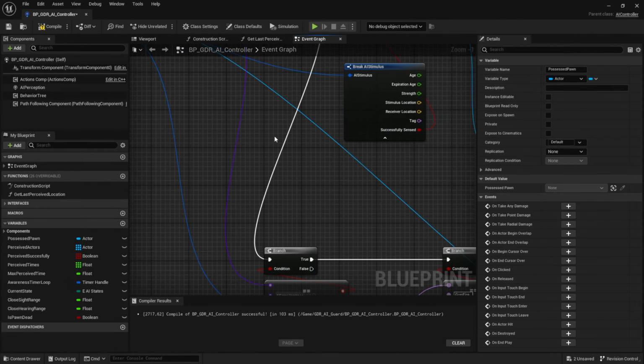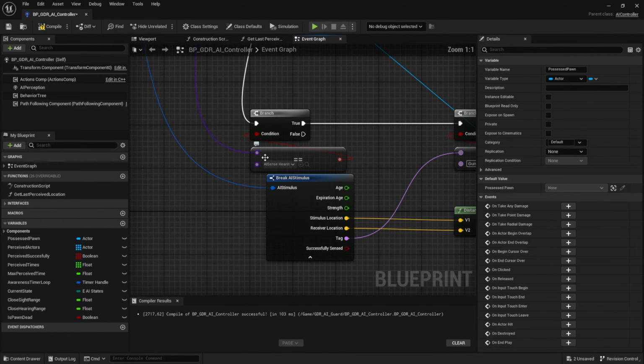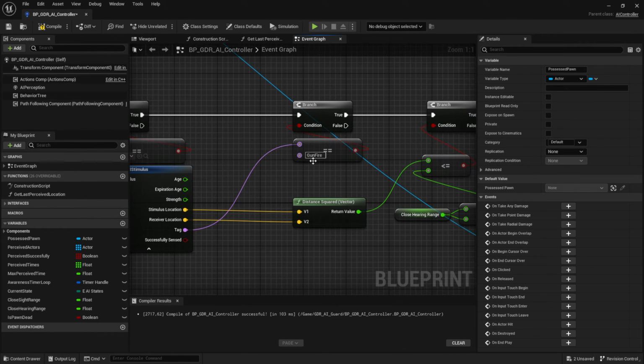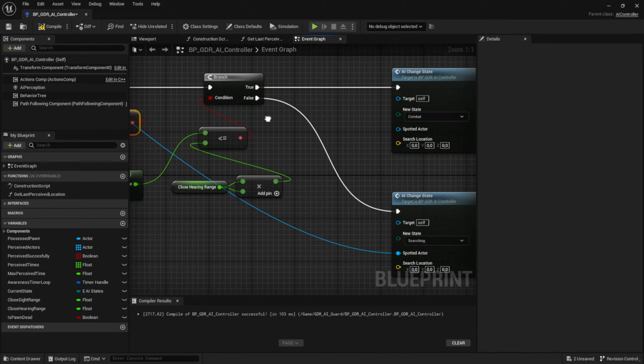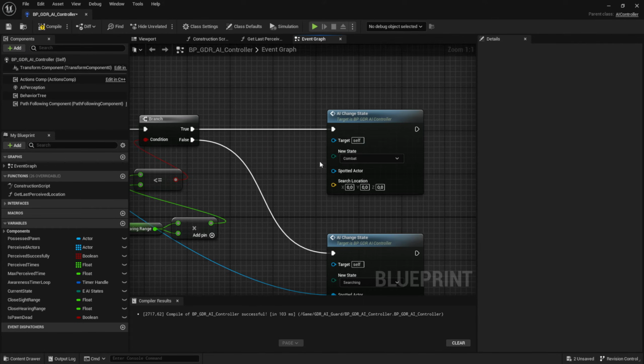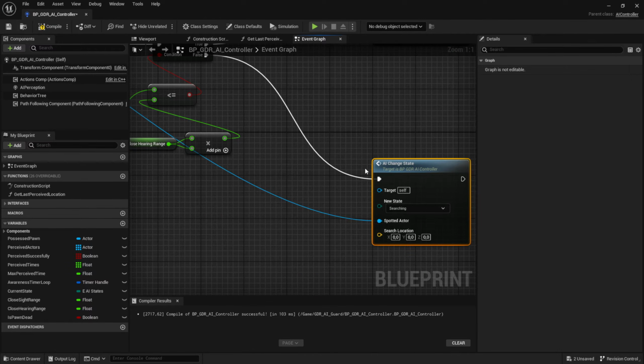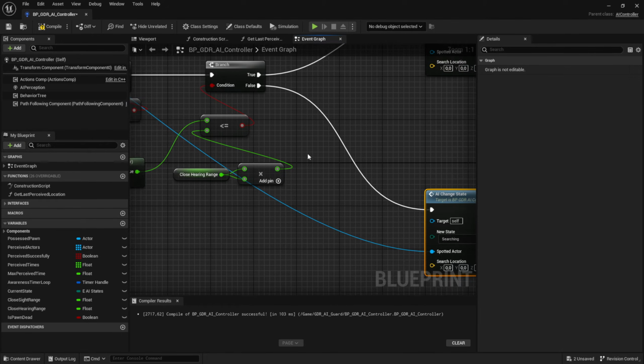Target perception updated. So what we do over here. So this is the second branch, AI and sense hearing. And if we hear a gunshot, then we start chasing or searching in this case. If the player is actually outside of our short hearing range. We can keep that, that's good. But we do want to make sure that if we fire a bullet while our AI can see us, he will immediately go into chasing state and not into searching state. So depending on if we are visible, we want to do something different in here.